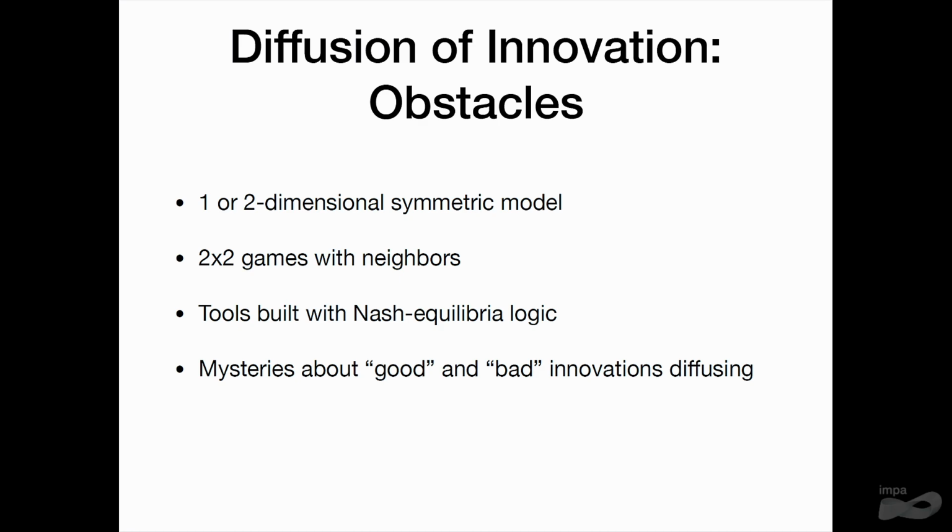And in Peyton Young's research, there were some mysteries about when do good innovations diffuse? When do the networks end up adopting bad innovations? When do they end up going to bad equilibria? It wasn't sure what was going on. These two are related, right? So the analytic tools weren't picking up important things in the games.